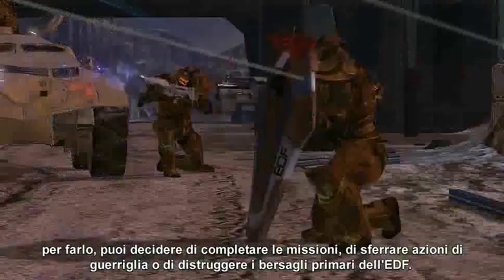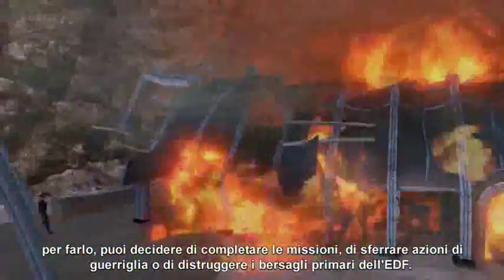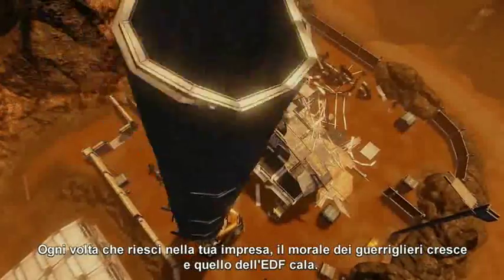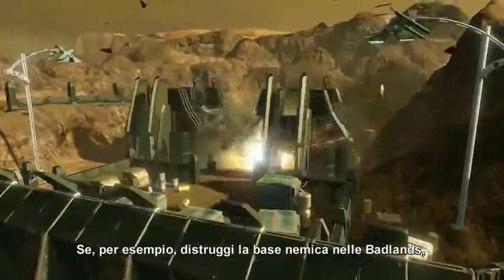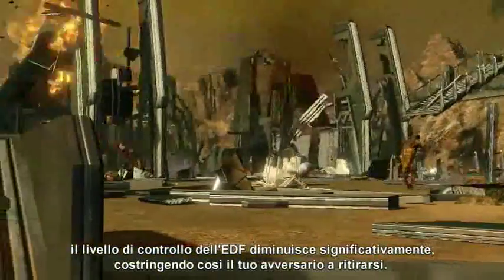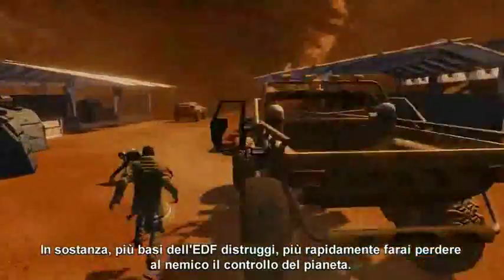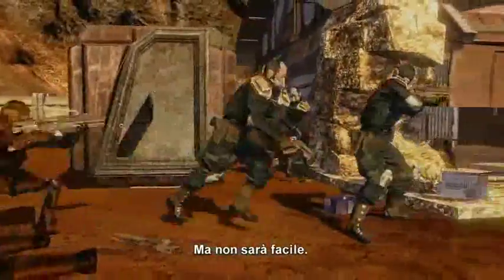sectors. To do this, you can choose to complete missions, guerrilla actions, or destroy high-value EDF targets. Every time you do this, the guerrilla morale goes up and the EDF control goes down. So, for example, if you take out the huge EDF base in the Badlands, that's going to dramatically drop the EDF's control and eventually they'll have no choice but to retreat. The bottom line is, the more EDF bases you destroy, the quicker they'll lose control of the planet. But it's not going to be easy.